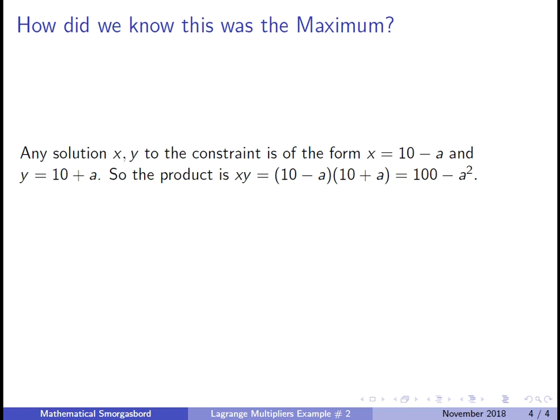So just one thing to know is, if this is a problem on a test, and you only get one solution or one critical point, very likely it's going to be the one that you want. So in that case, I really wouldn't worry about it. But if it is absolutely necessary for you to figure out whether the point you have is a local max or a local minimum, then what you want to do is you want to use what's called the bordered Hessian technique. Now we're going to talk about that in a later video in this series, so not right now.